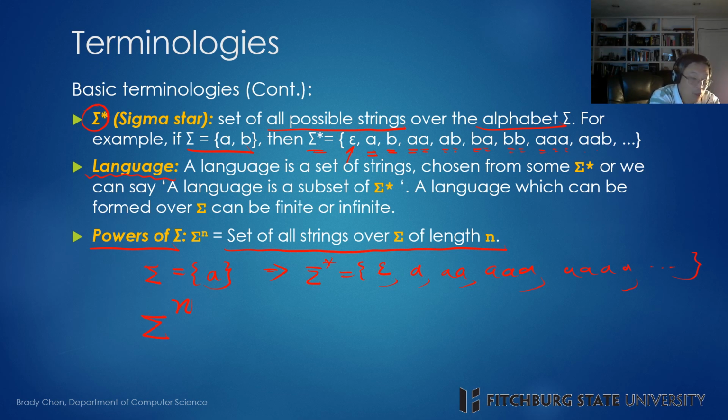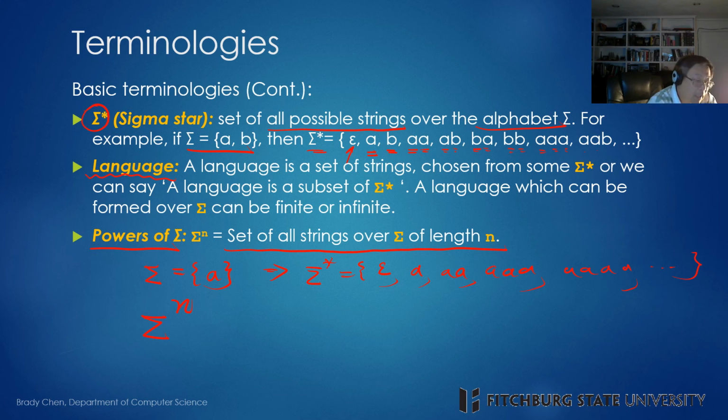Sigma star is all the possible strings of any length, but sigma to the n, the power of sigma, is the set of all strings over sigma of length n. So sigma to the n is finite.